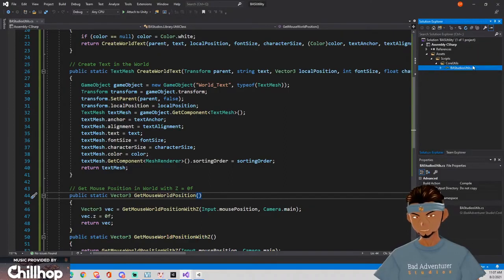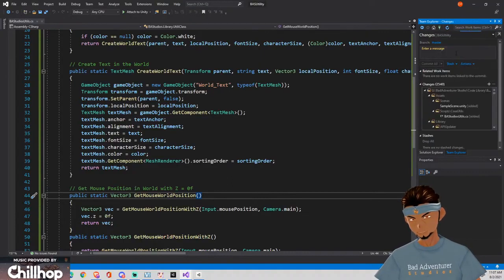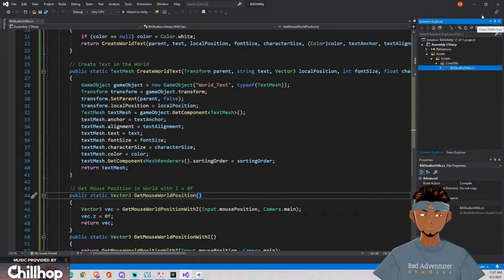I'm not entirely sure how you check this through this. How do I work this thing? Changes. So I changed it locally, but I never pushed it up. It's actually already pushed. So I don't have to do anything. Brilliant! Right.